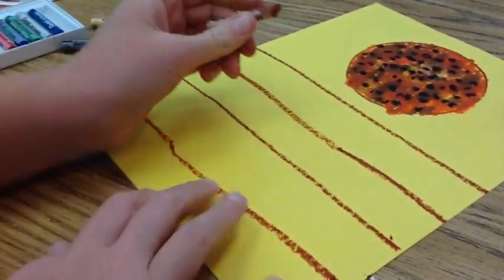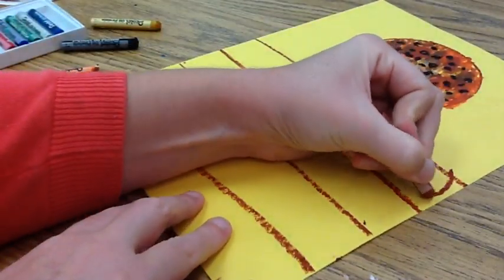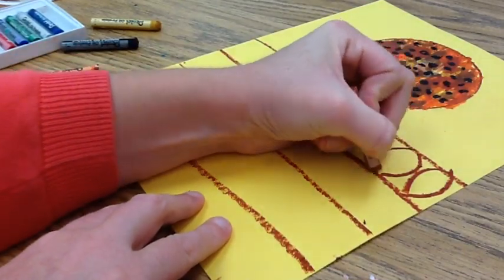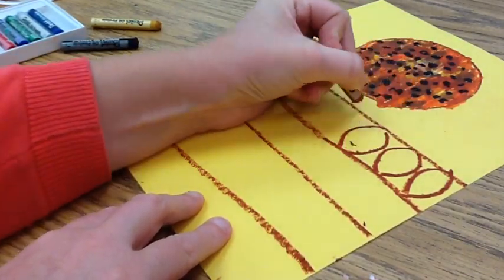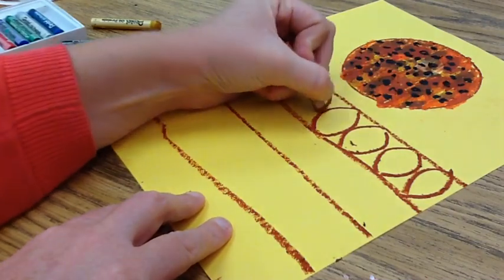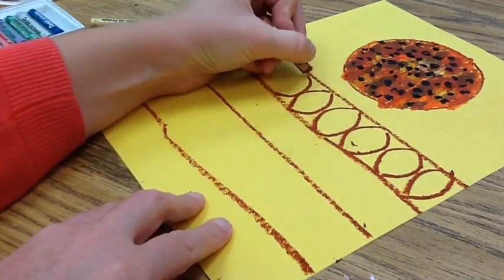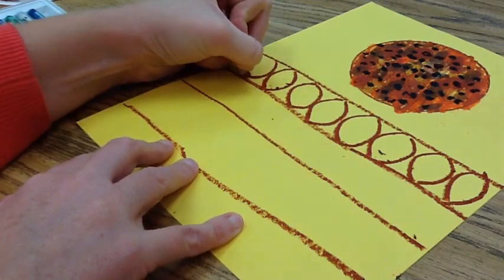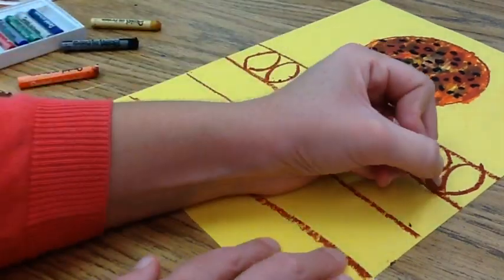Now I'm going to flip my paper over, and I'm going to work on drawing my flower petals. It is a teardrop shape, or a football shape, or 2-letter C's that are holding hands. However you want to think about it, that's the shape. It needs to be pointy on the ends. You want to fill all 4 spaces with flower petals.